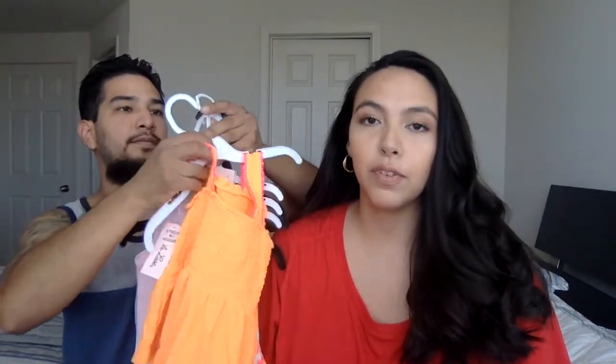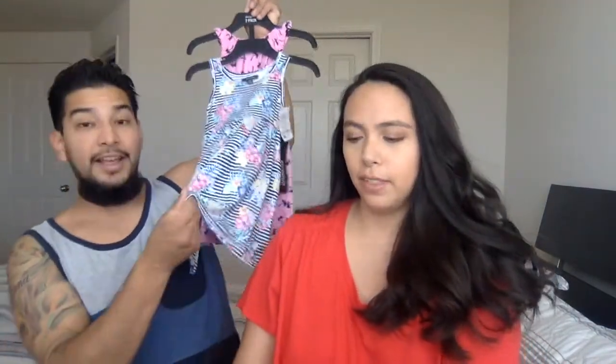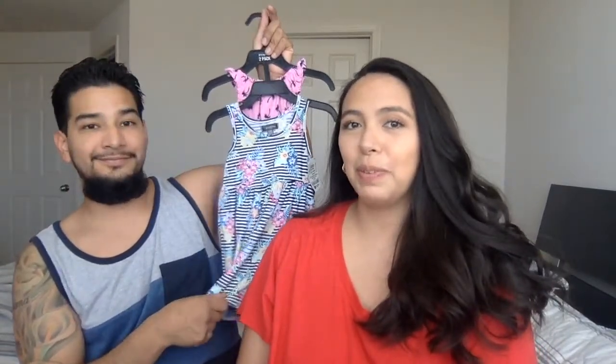We went to Ross thinking Mija needs new clothes because she's growing really fast. We needed some that were a little bigger and more for summer. The clothes we mostly had were from six to nine months, but now we're starting to get twelve to eighteen months. We didn't mean to go overboard, but kind of did — of course, she's the firstborn.